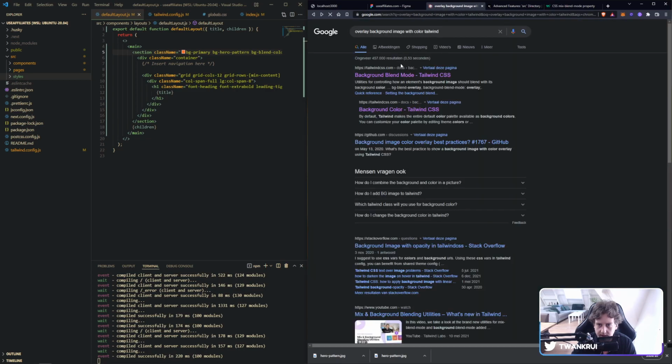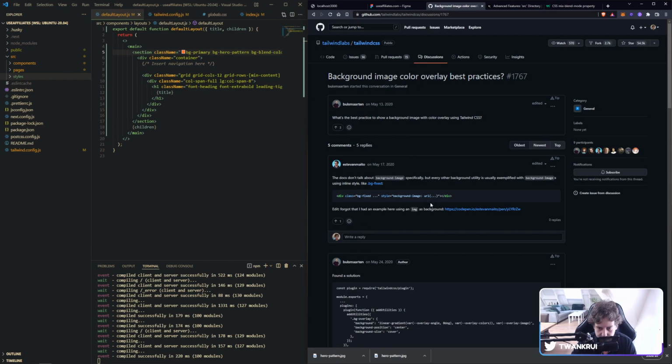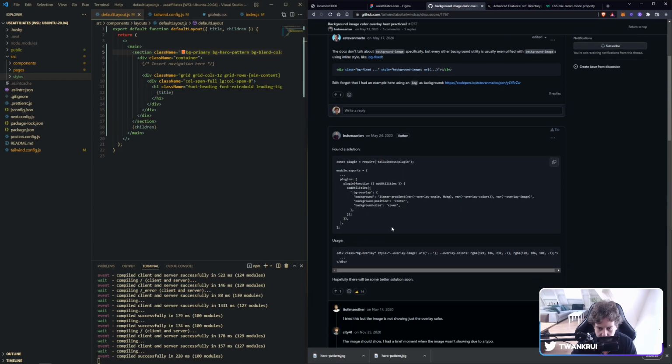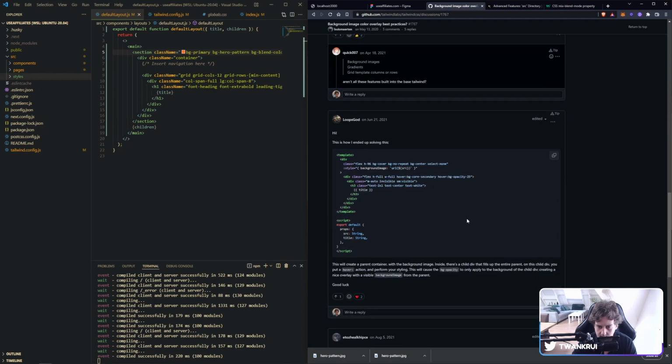That's not overlay color. Normally I would just create an image inside of here and then use position absolute.